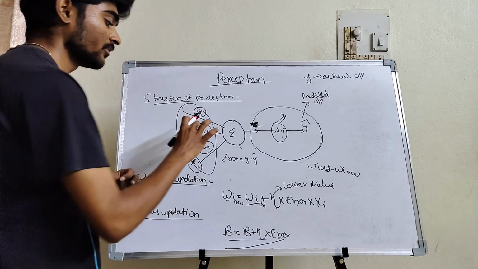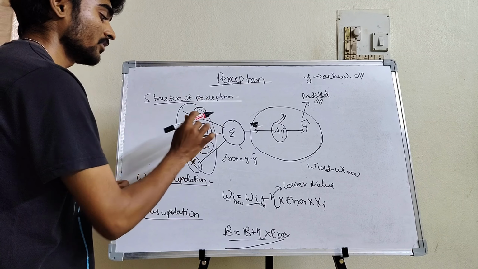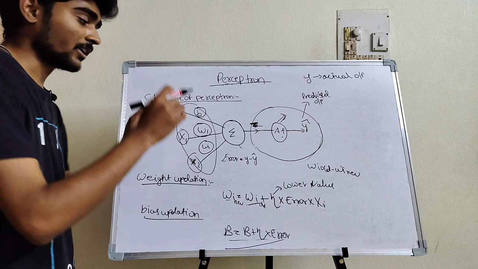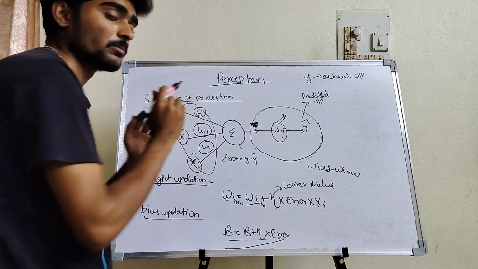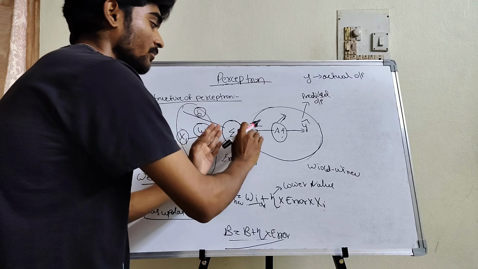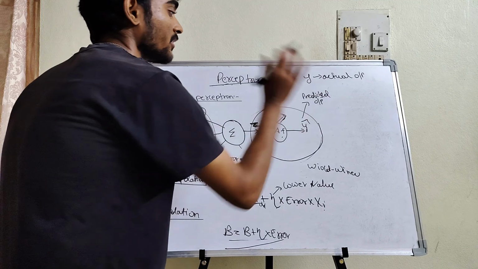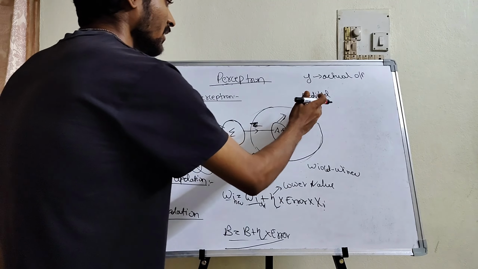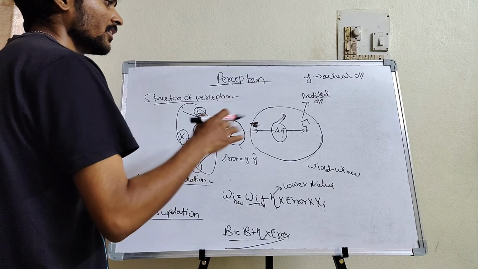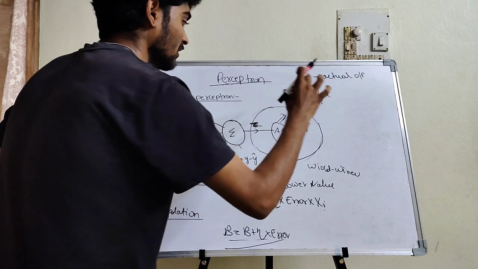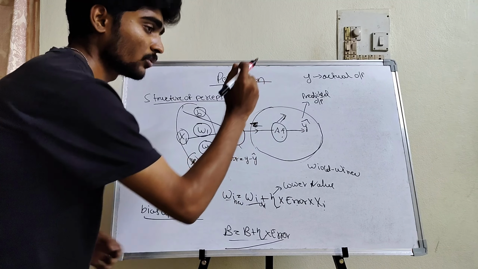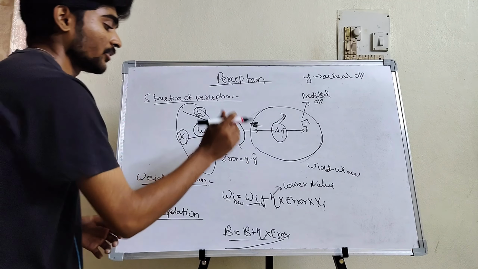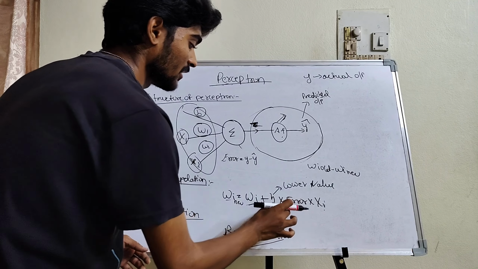Initially you assign some random values to the bias and weights, and your input data gets multiplied. Let's say the first row of your data has x1 and x2 multiplied with w1 and w2, some bias is added, and the weighted sum is calculated. You pass it through the activation function, get some predicted output, and calculate the error between the actual output and the predicted output. After calculating this error, you see that the error value is larger. To reduce that larger value to a smaller extent, you go back and calculate the new weights based on that error and the learning rate.